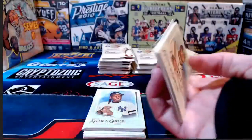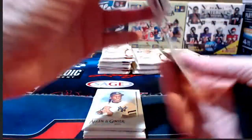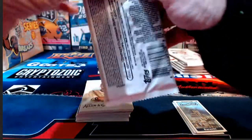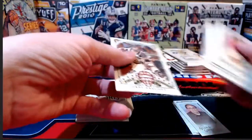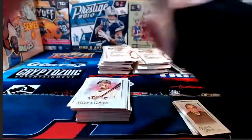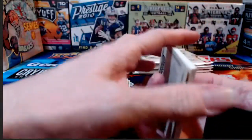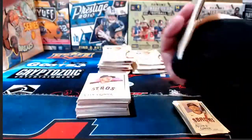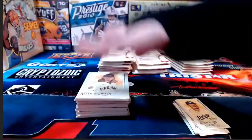Yeah, the Rangers, I think, are kind of like the Reds in the sense that some years you have decent luck and you can find stuff for them, and other years you don't find them in things at all. For the Reds, for the longest time, it seemed like the only thing you could pull was a Joey Votto. And he wasn't even in that much because he doesn't sign all that often. So the Reds would be sink or swim. You might do 10 breaks and have no Reds, and then have one break where you'd have 3 or 4 Reds in the same break. It was very much sink or swim.